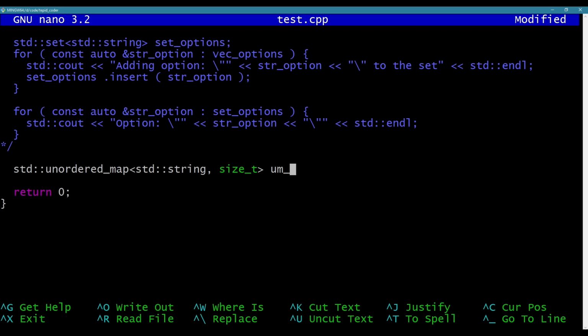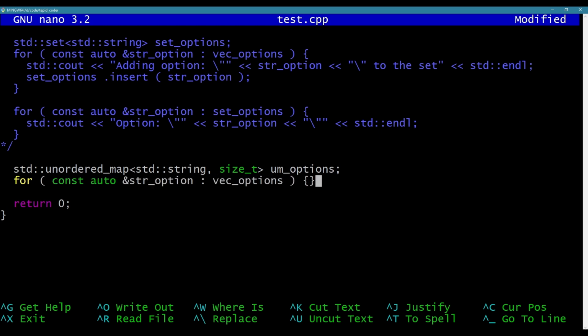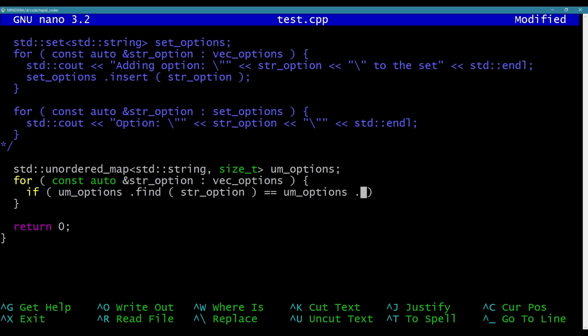So for unordered_map, I'll say options. Now the same thing we did before, const auto str_option from this vec_options. For each one, we're going to say if options.find(str_option) equals options.end(), so if we couldn't find it, then we're going to add it: options[str_option].